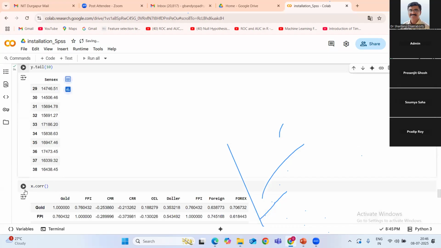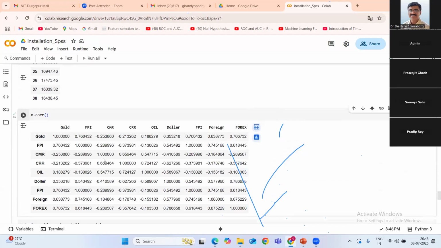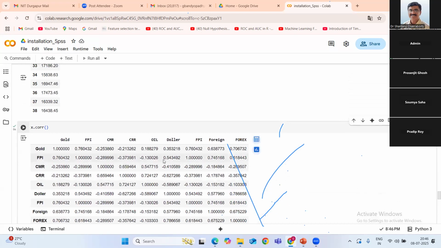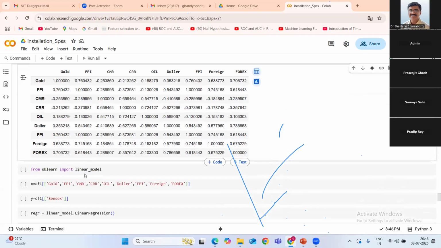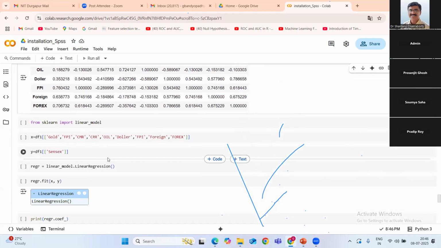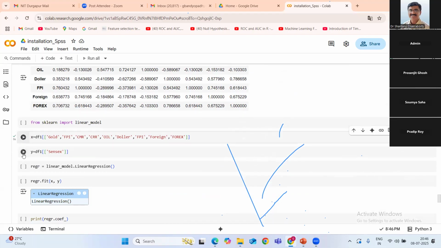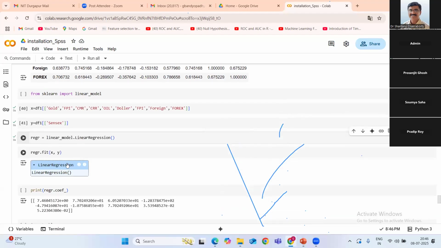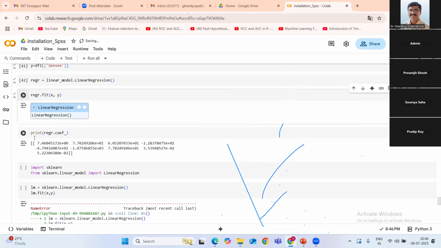And then we calculate X dot correlation, which means only the correlation between independent variables. Then we take X, and this Y is the same as X. Then we go for the regression model. Regression model, fit X and Y, already we know, and we calculate the regression coefficients.